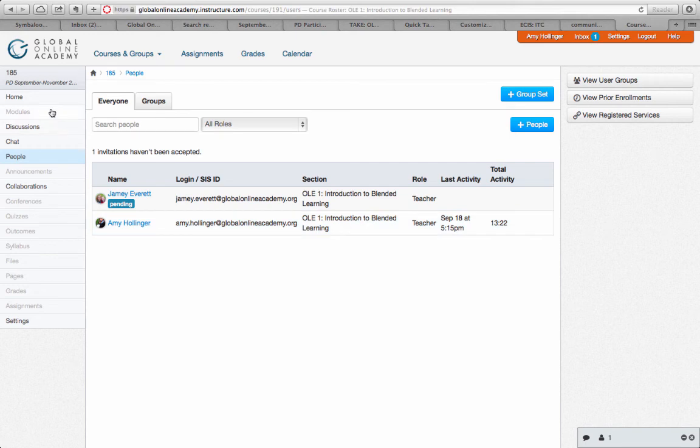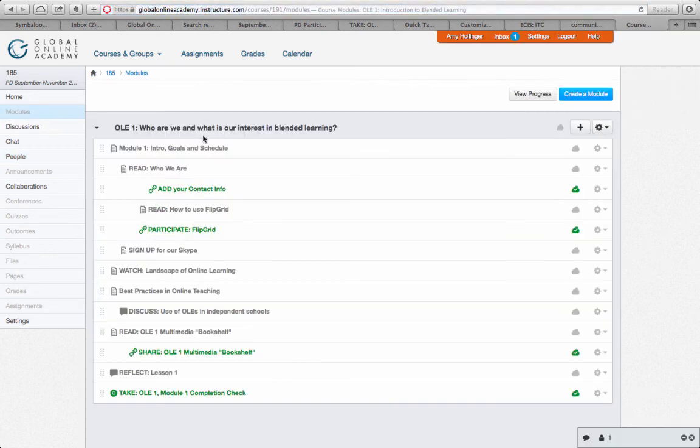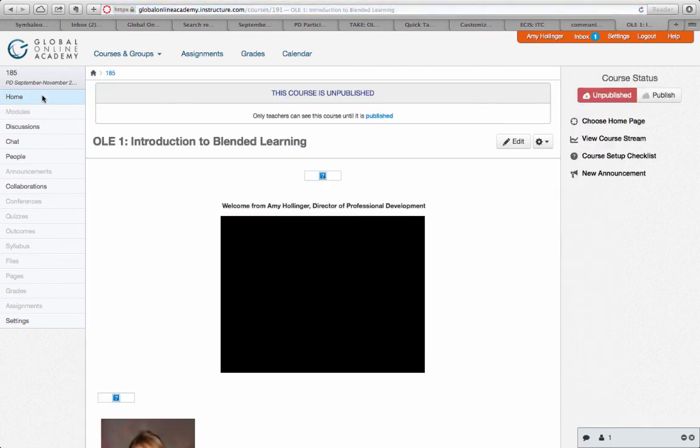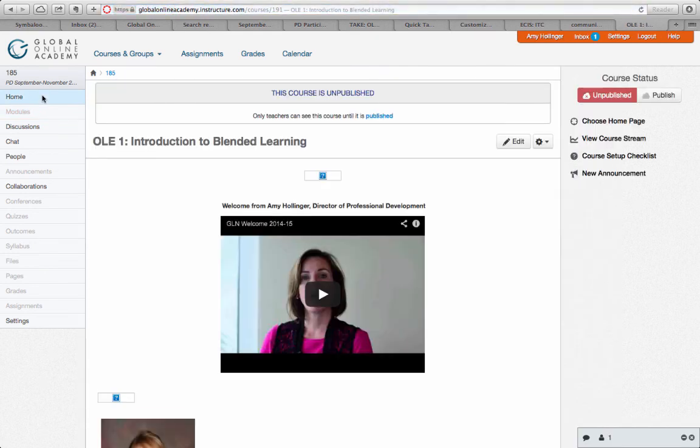The big things you want to remember are going to Modules if you get lost, looking at the outline view, and you can click up and down wherever you need to be. Your home page is the place that you start at and where you see videos and things, but really you're going to go straight to Modules once you have seen everything on the home page. If you feel like you get lost or there's something confusing about the navigation, please feel free to reach out to your facilitator and we'll be happy to help you navigate the course.